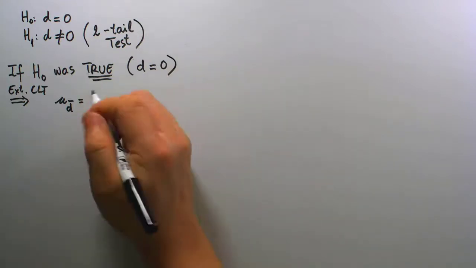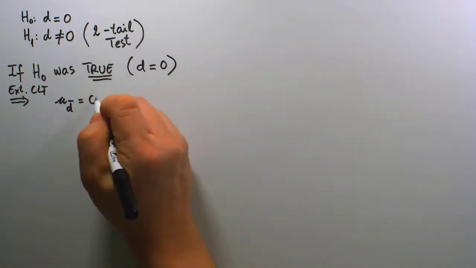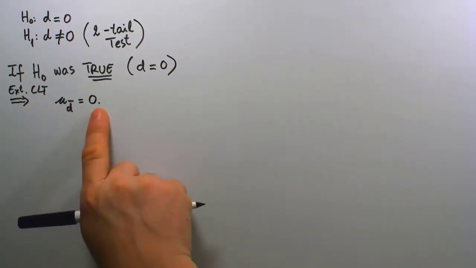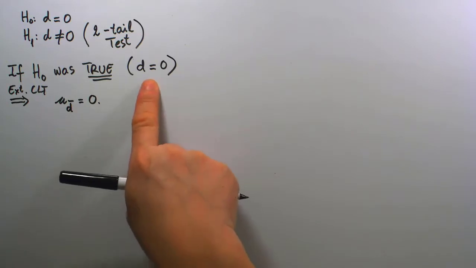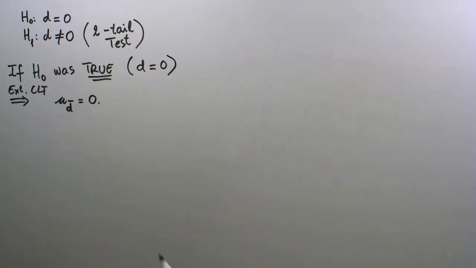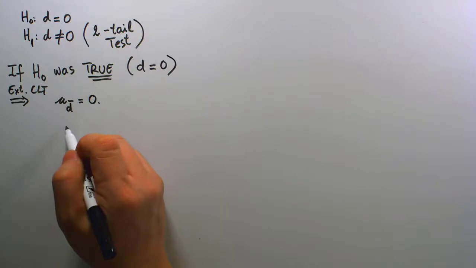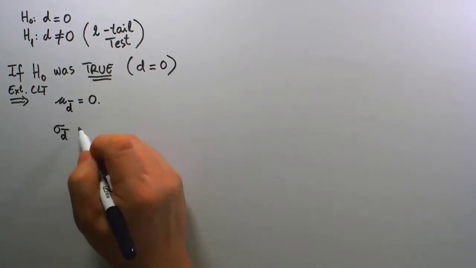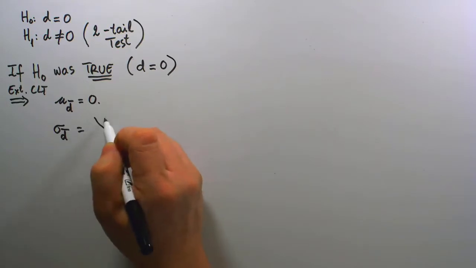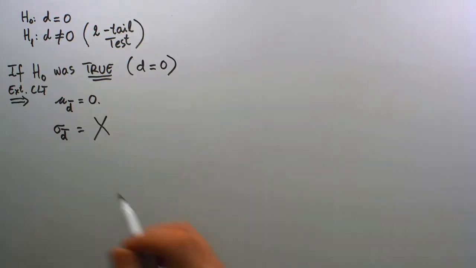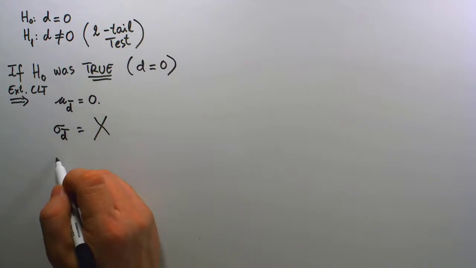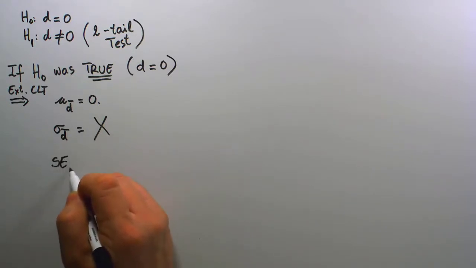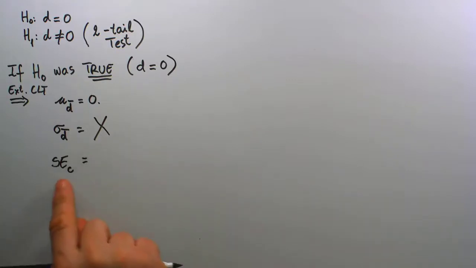So in our case, this must be mu, consequently mu d bar must equal 0, because we're accepting d equals 0. We won't be able to find for ourselves sigma d bar, and the argument is very similar to part A that we have seen. But now instead we can use a close enough approximate of sigma d bar. That is the SEC right here.